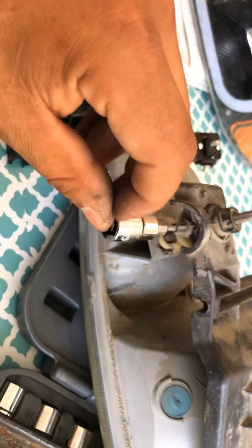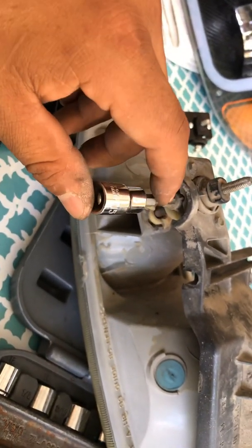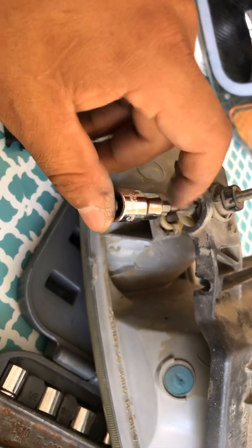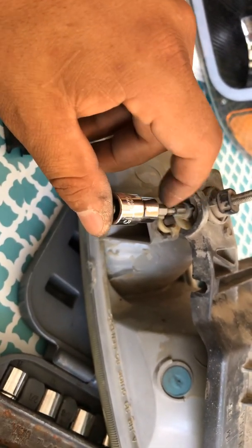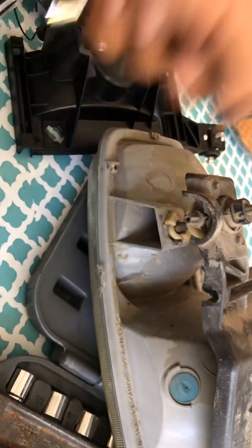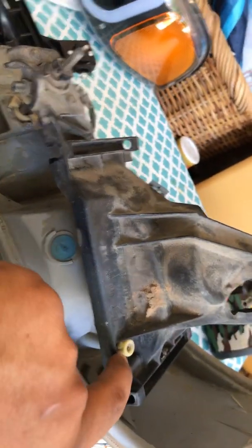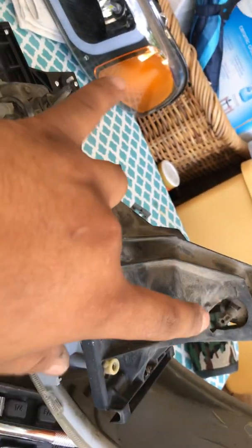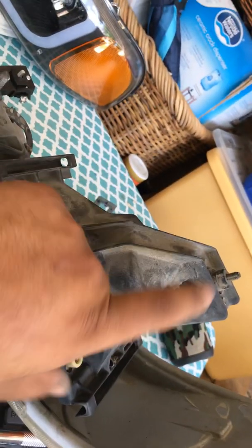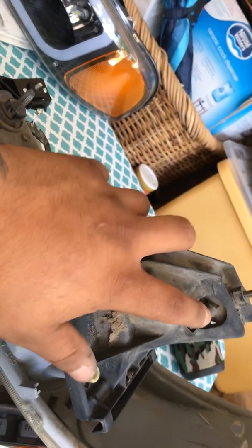So T15, that'll work. These, because of the older model trucks, of course, they're already pretty old, so it'll more than likely strip. It'll strip the inside if you're not careful with it. You want to make sure that you break this one loose first, because it'll start going uneven and it'll get stuck. And you don't want to break anything because you need this.